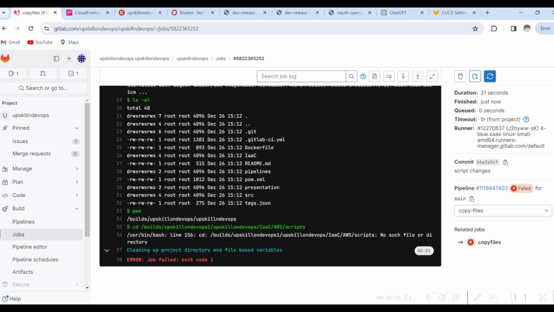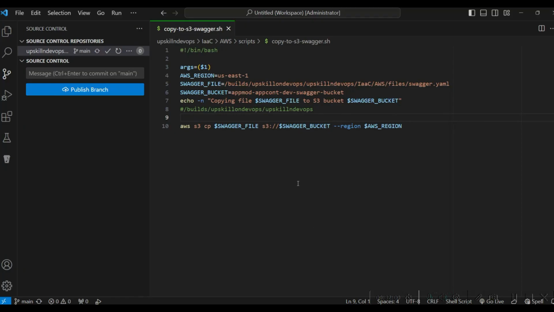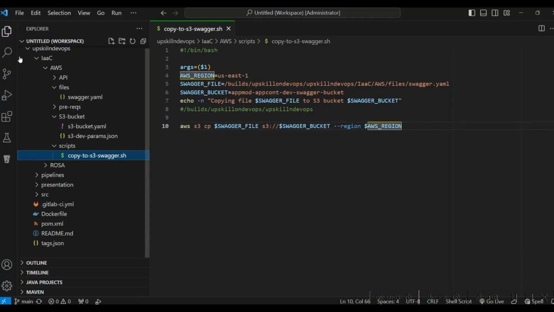Where it is coming from. Change the directory. Okay. Sorry, I made a small mistake.